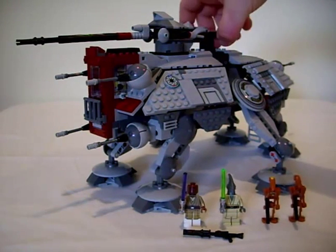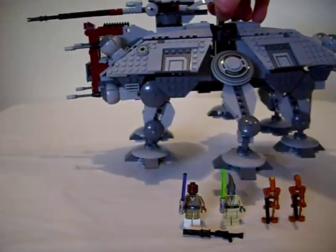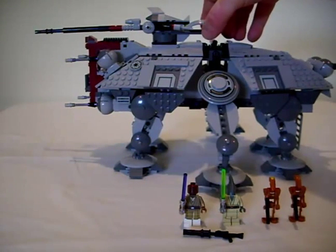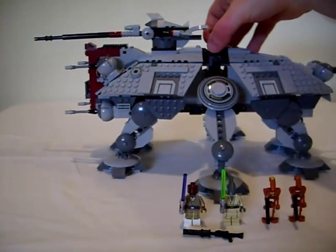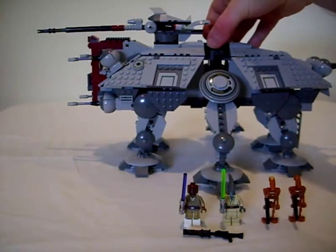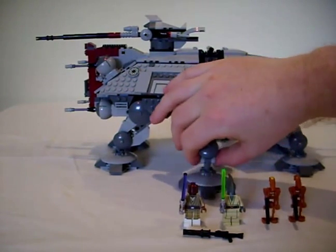One of the things I really like, it actually comes with a little carrying handle, which you saw me using quite a bit afterwards. Now, the problem with the way the legs pose, however, is there's no friction in any of these joints whatsoever. None of them have friction. And so you saw me, when you initially set it down, the legs are straight. And then you'll see me kind of rocking it out so you can get these legs straightened out.